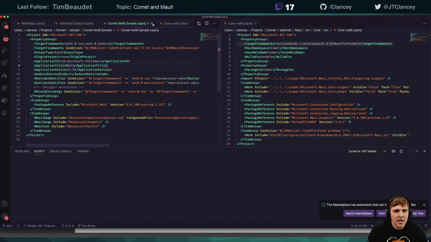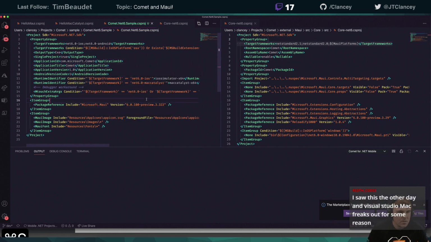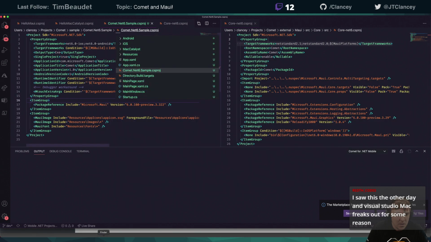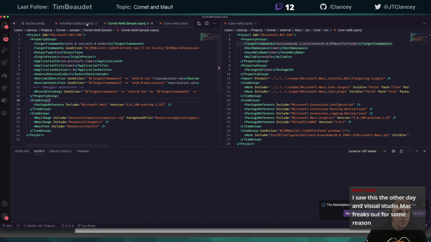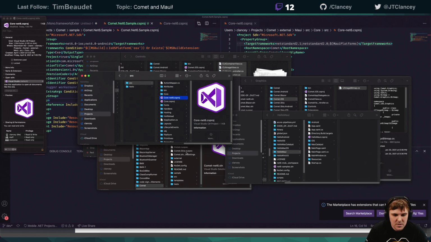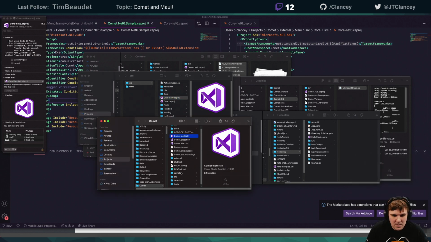So let's look at, yeah, that should be fine. Let's fix a bunch of these things. We're almost done with that. So if I look at the old Comet one, delete that, delete NuGet config. Let's launch a bunch of bouncing around here. Sorry, guys. Hopefully we'll get this up and running really quick.